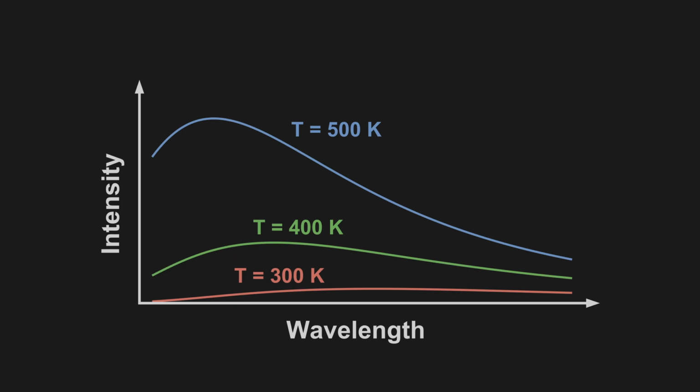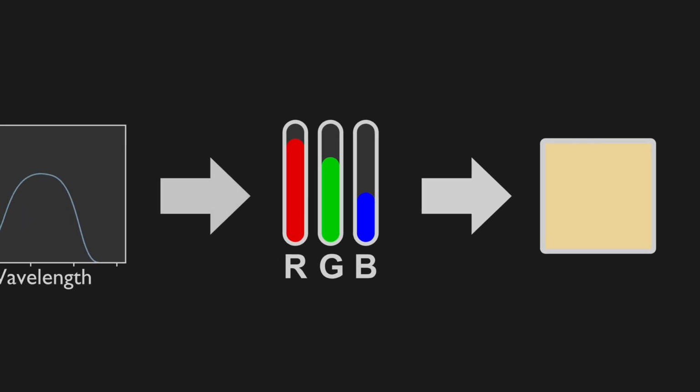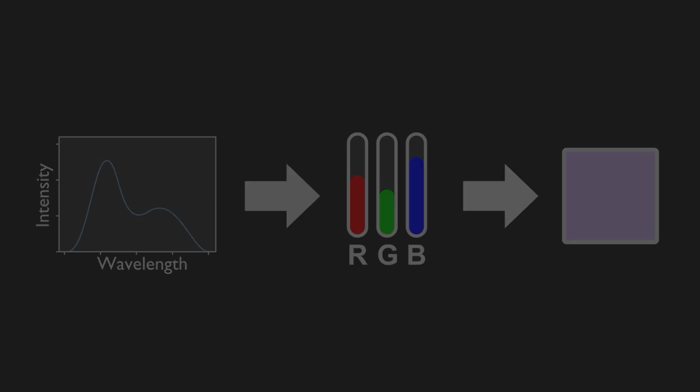We can now describe the spectrum of light emitted from hot material, but in computer graphics we don't work with wavelengths of light. As you probably know, colors are described using a red, green and blue component, and using different amounts of red, green and blue produces different colors. This means that we cannot directly use what we just derived in our shader. We need some way of going from a distribution of wavelengths of light to RGB components. To do so, we need to introduce the concept of filters.